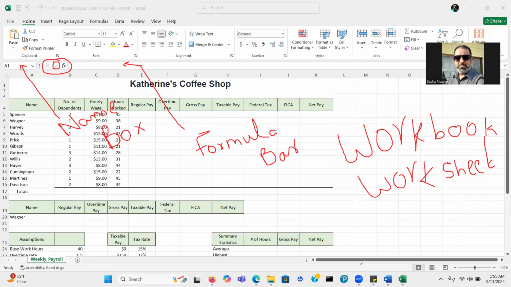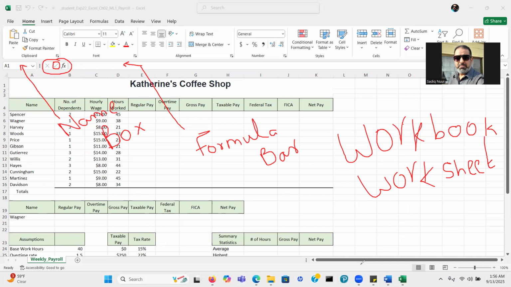The other thing I wanna share with you is that the worksheet consists of what we call columns and rows, right? If you look at the top, the columns are represented by alphabet. The columns are represented by what?